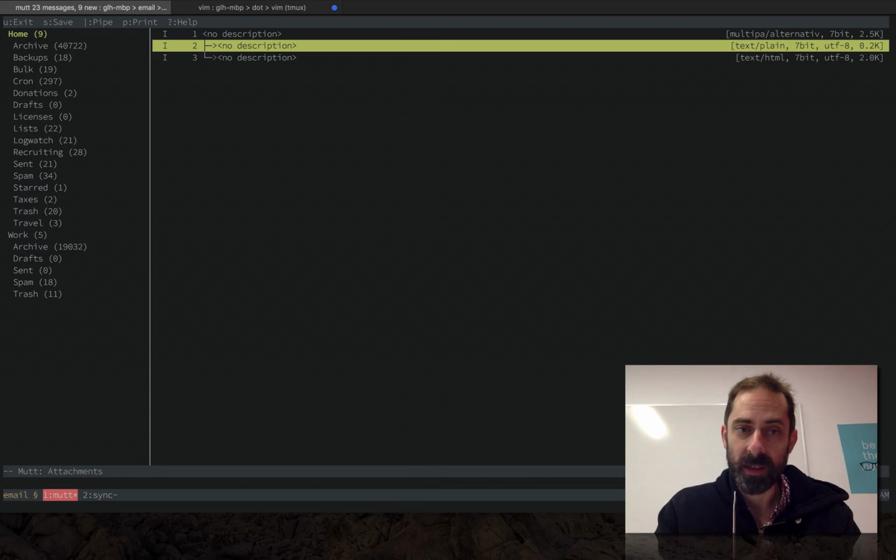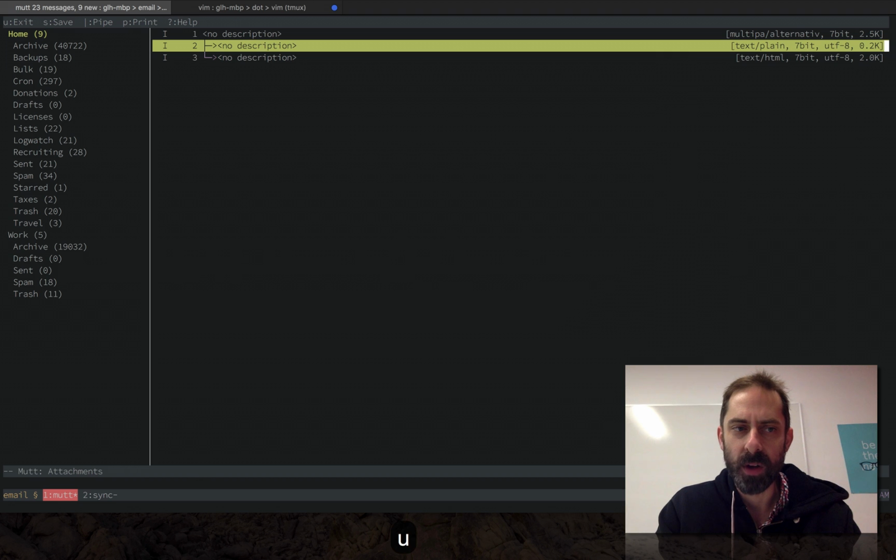It is important, I think, to have those split things set up because, as I mentioned in an earlier screencast, Mutt is single-threaded. So say you're looking at something and you realize you want to send a message to somebody else, you can't do it in the same instance unless you have forked into another split and you're looking at it in another split.